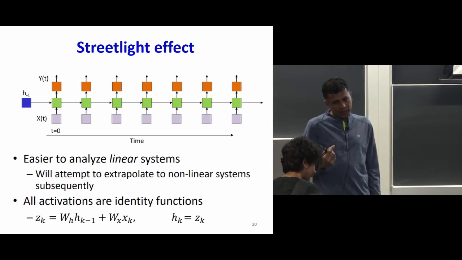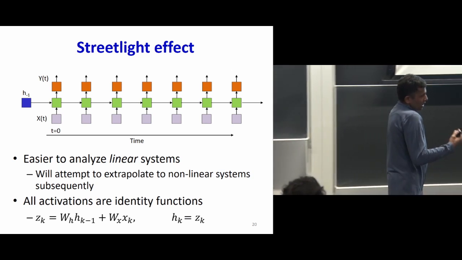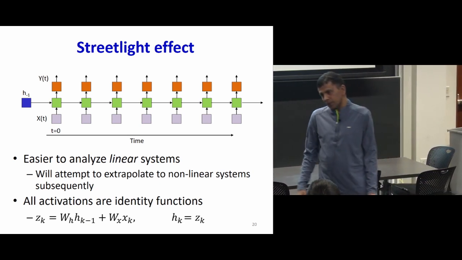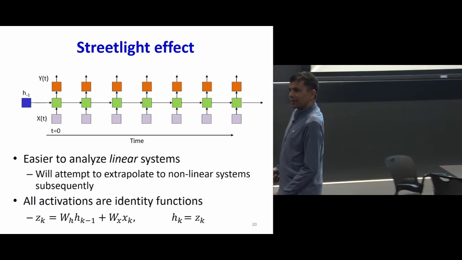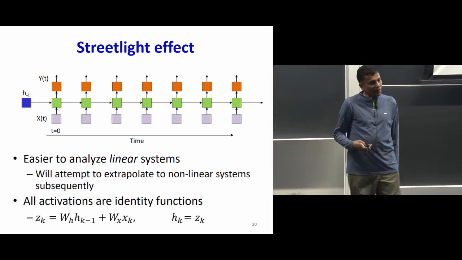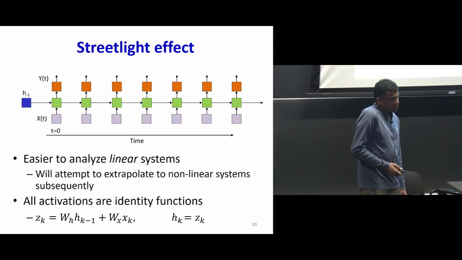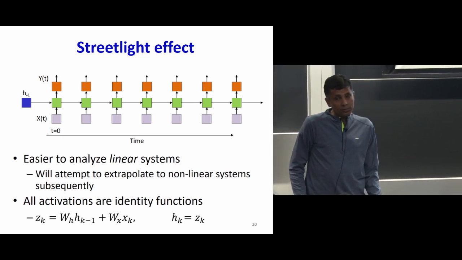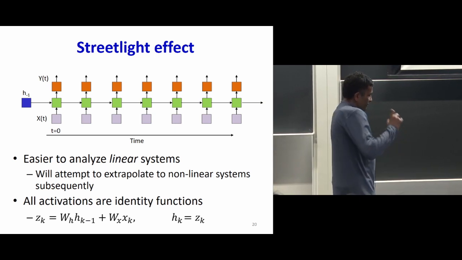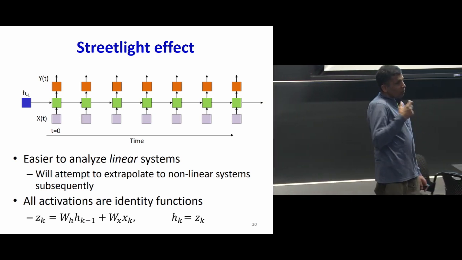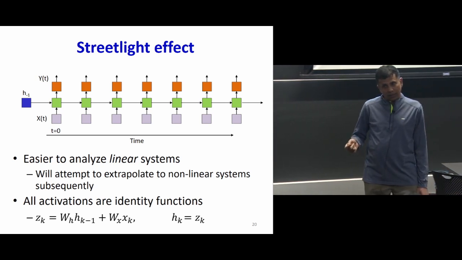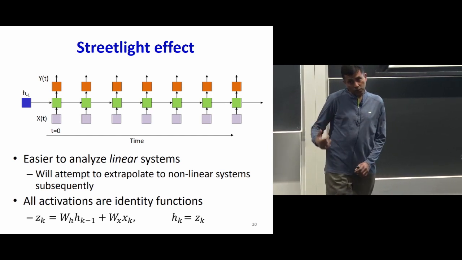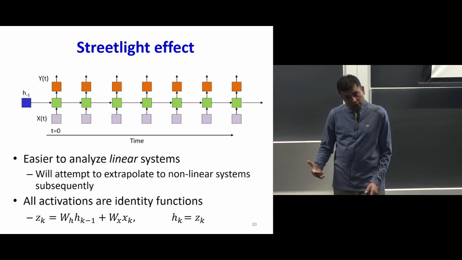Now, what is the purpose of the hidden layer? The purpose of the hidden layer is to carry information forward. Now, if you'll remember the very first lecture we had about recurrent networks, the way we introduced the concept, I began by presenting a few examples from Andrej Karpathy's page where a recurrent network had generated text, and one of the things it had generated was programs. Now, if they're trying to generate a program, if you open a parenthesis, you must close it. So this means the memory that we have opened a parenthesis must remain with the system until it is closed. Otherwise, what comes out is not going to look like a program.